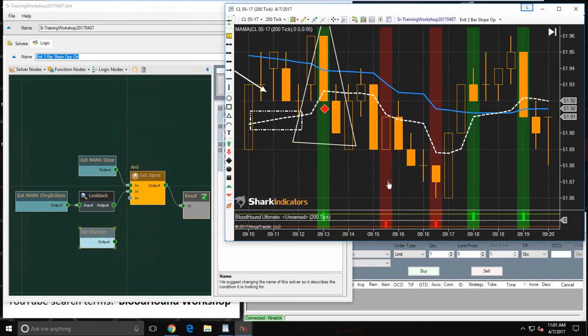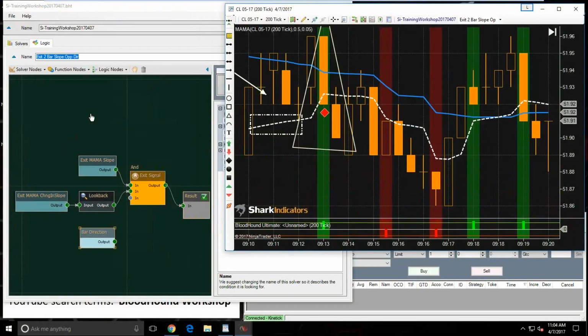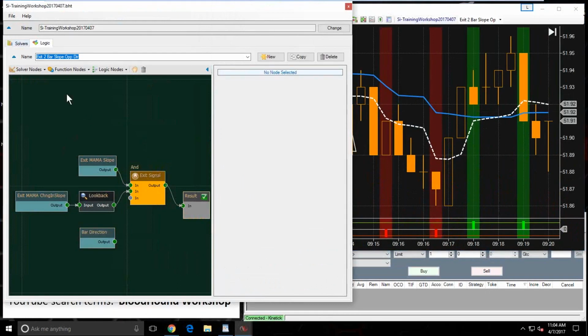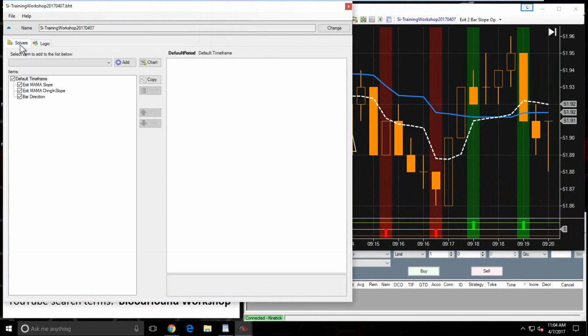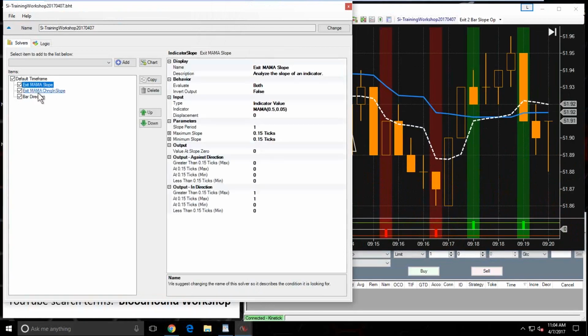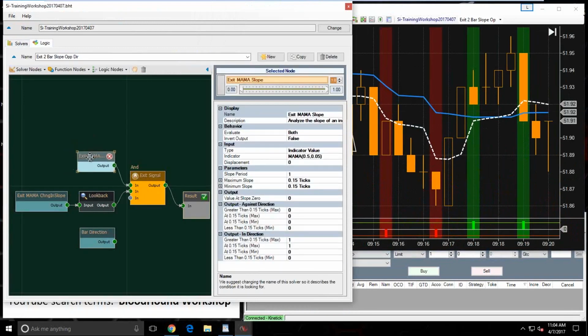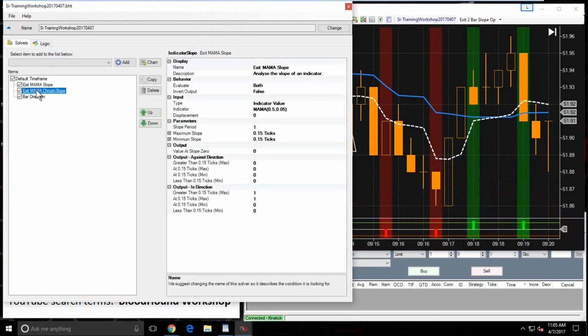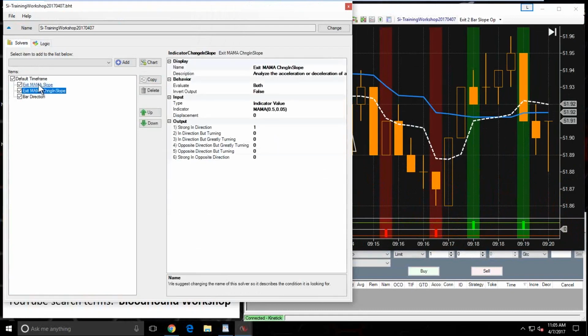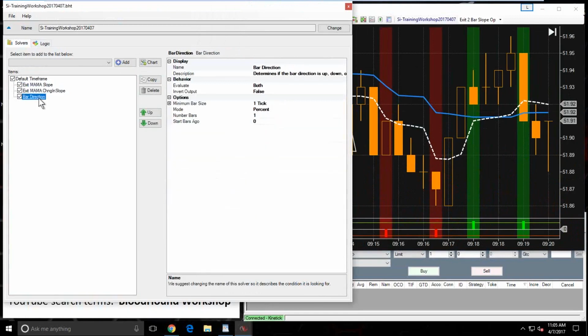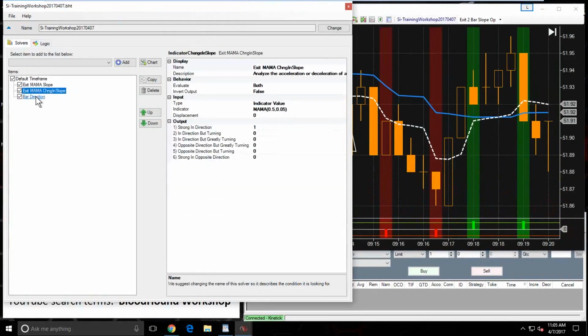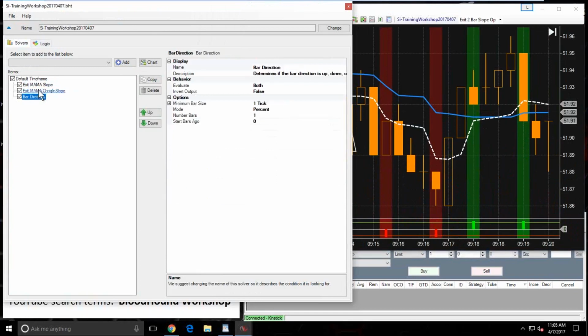Okay, great. So this question is about solvers and logic templates. Right on the solver tab, we have a list of your solvers here. And in the logic template, that's where you actually see the solvers. The reason why we have a solver tab is so that you can see a master list of your solvers. Any of these solvers can be used in multiple logic templates.